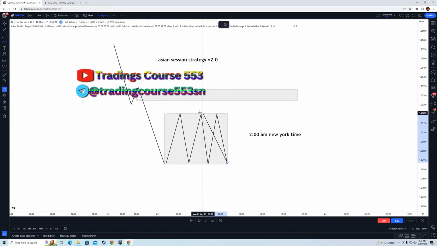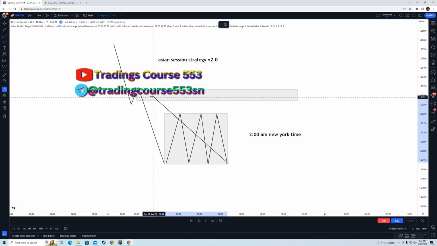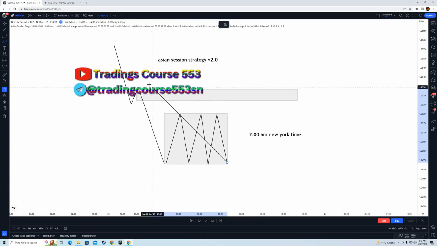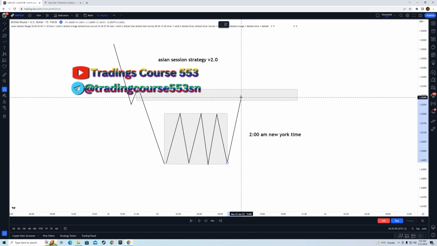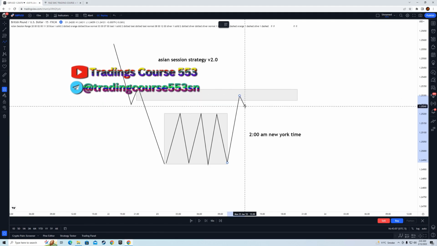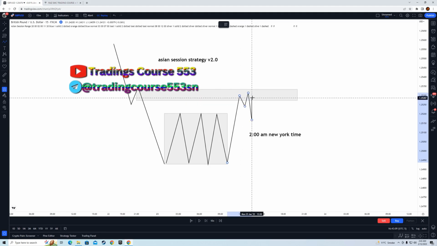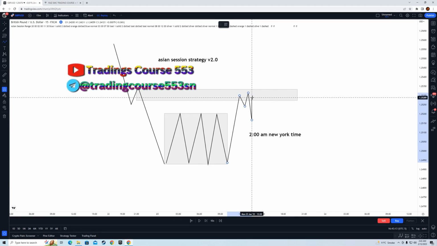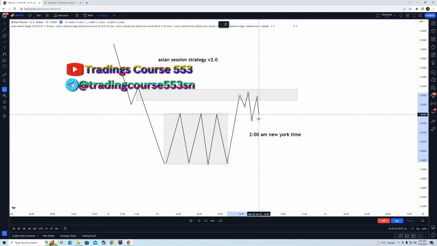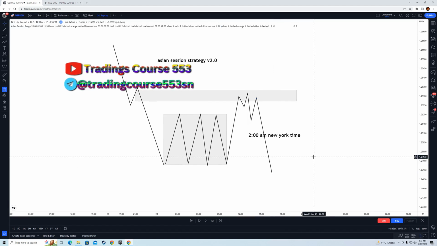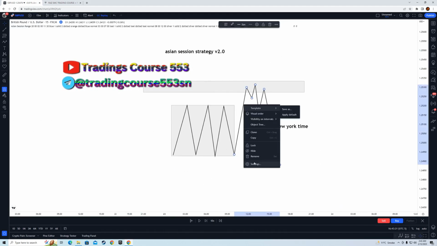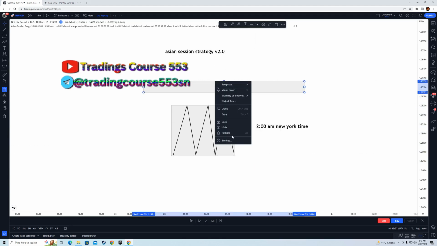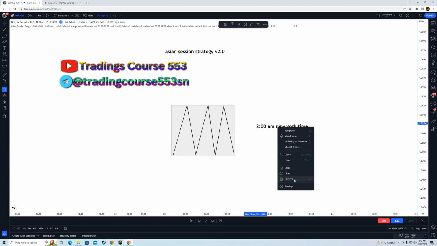So essentially you're looking at the 15 minute first, right? You mark the POI on the 15 minute. And when the price reaches your POI, you drop down to the 1 minute time frame. Look for market structure shift. Take your entry from a fair value gap, breaker block, BPR, fair value gap, whatever you want to use, and kaboom. It's that simple, guys.